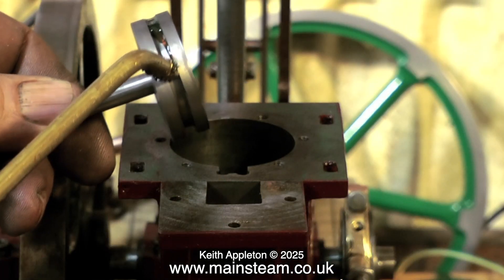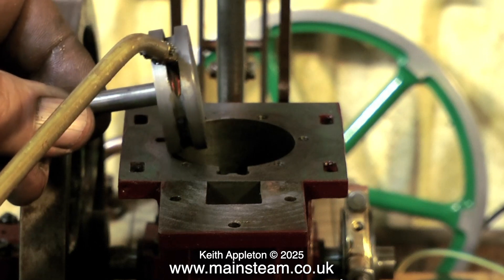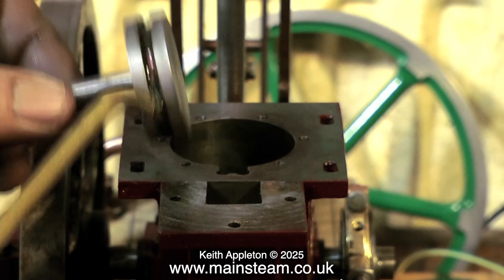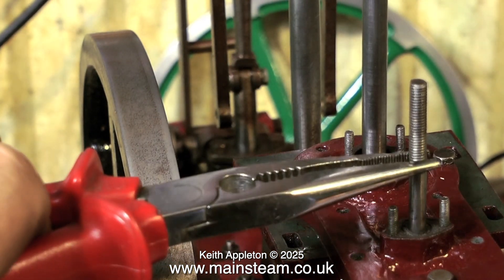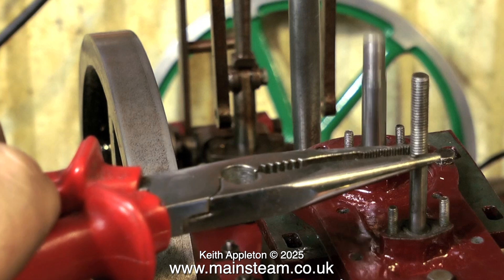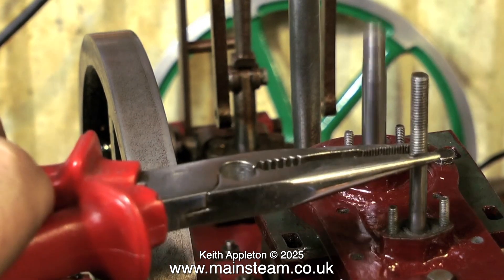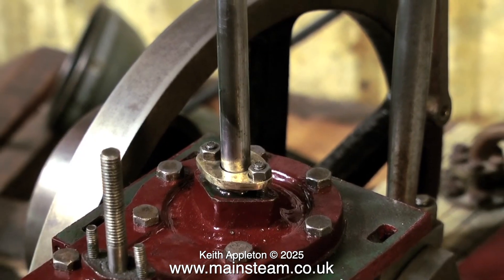Finally, remove the piston from the chuck. Oil it thoroughly with steam oil — don't use motor oil, as silicone o-rings tend to get a little bit sticky with motor oil. Then fit it to the cylinder; it should be an easy push fit. With very little pressure in the cylinder the piston moves very smoothly, and it's quite powerful even with low pressure. Before, there was no power at all — most of the compressed air blew past the piston. So it's time to put the engine back together, starting with the gland on the piston rod.